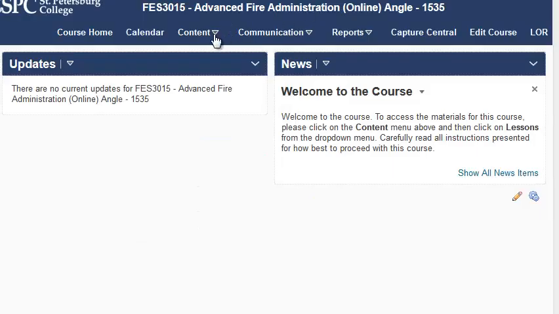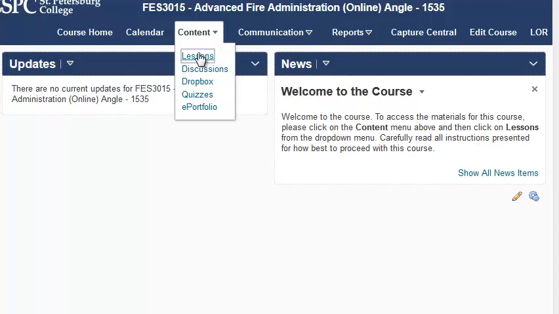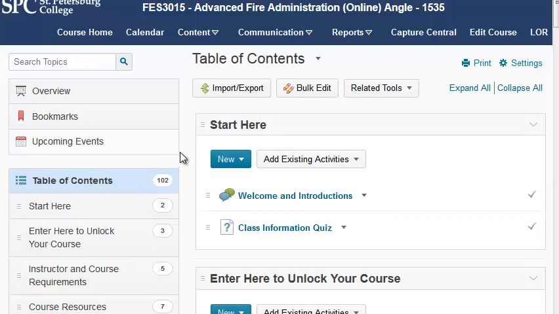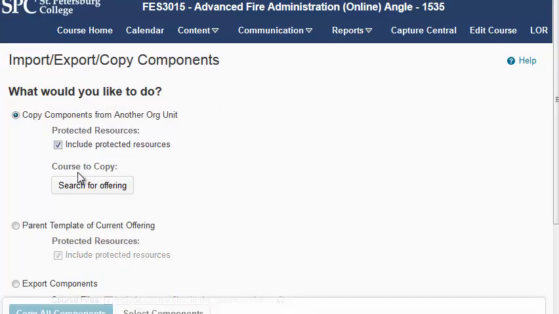Okay, if you want to add those modules into the course, go to lessons, and these are the resources that meet the QM standards. Go to lessons, go to table of contents, go to import export components or import export, search for offering.